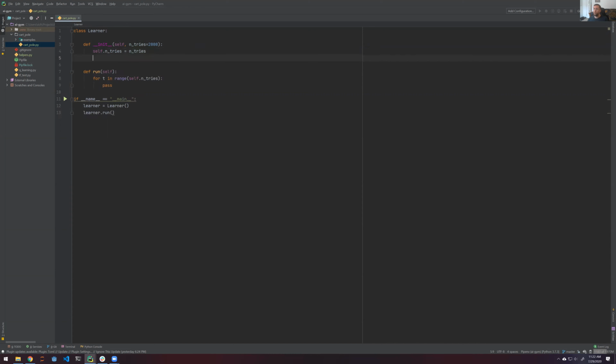Now, in the constructor, we want to create our environment. I'm going to use CartPole-v1. Okay, now here, basically going to reset the environment and get a state object.